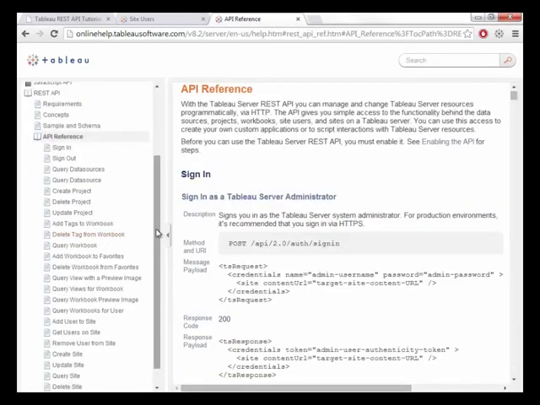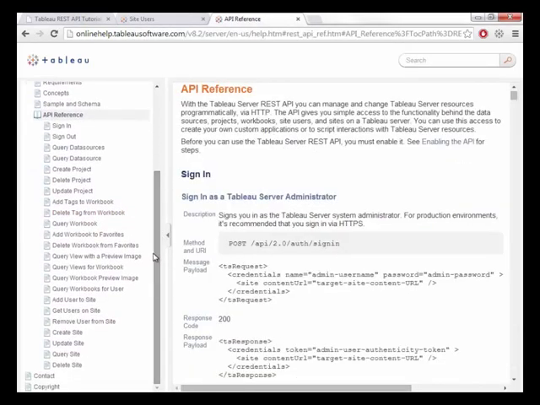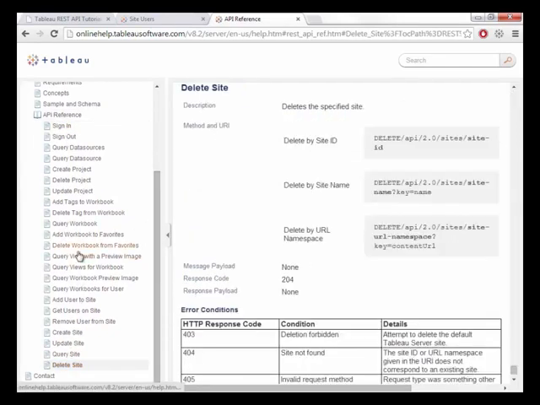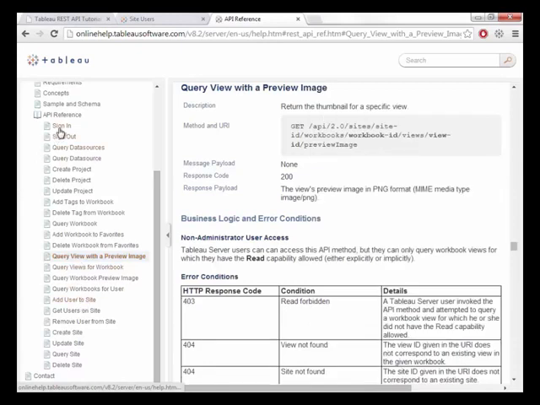If you come back to your table of contents and click on API reference, you'll see a list of all of the things Tableau can do. It can sign in, it can delete sites, query views, etc. You'll notice that all of these are GETs, POSTs, PUTs, and DELETEs, HTTP requests. If you're making these requests from a script or a web application, you'll of course use the web application library or mechanism for your specific programming language.